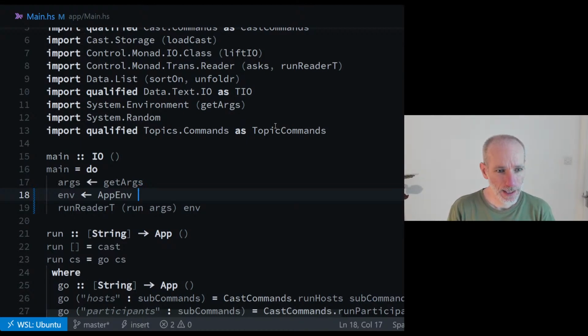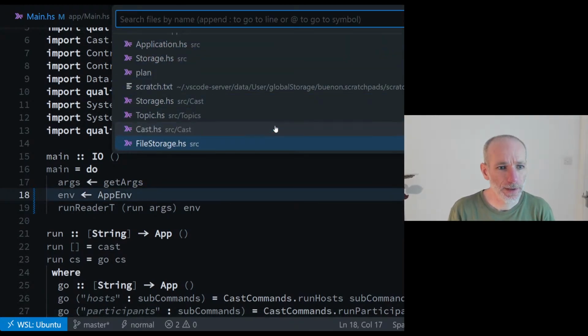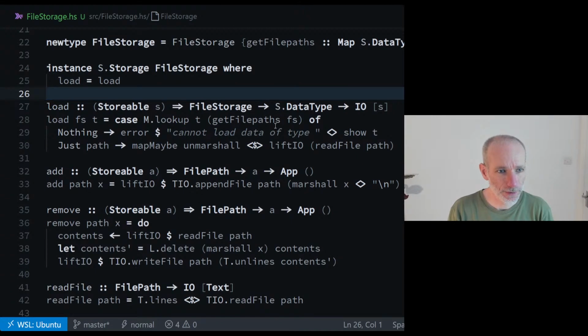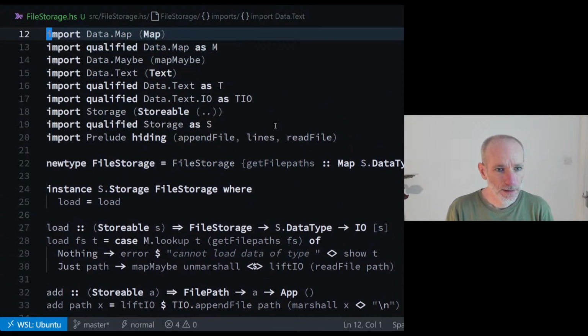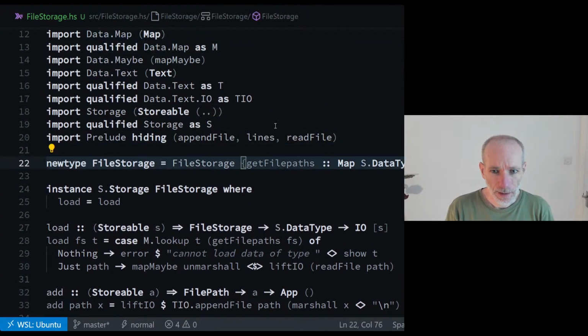So here, we already need to instantiate the concrete storage class that we're going to use. And I think, if memory serves me correctly, it was a thing called file storage. And I'm going to get rid of this nonsense because it's wrong.